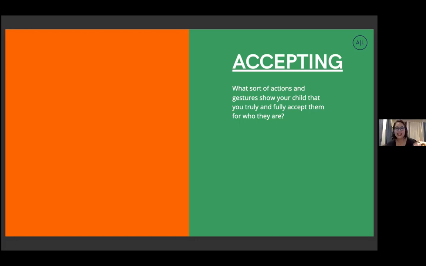hits, you just tell them, I don't want to be hurt. I'm actually here to play with you. If you want, I can give you space. Then you just physically move away from your child. If your child attacks you, like goes after you, then that's the time that you could say, I really don't want to be hurt. Here, you could offer a buffer. You could offer maybe something soft, a huge pillow, a therapy ball, then you could say, you can hit the ball if you like, but I don't want to be hurt.